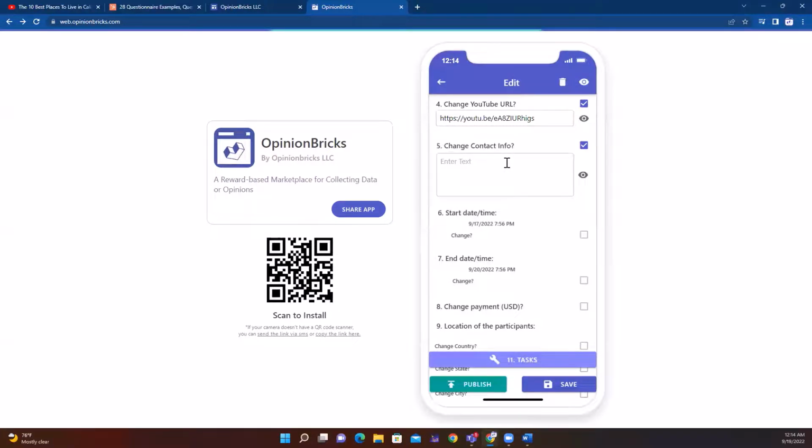So it's better to provide some contact information in this section so that they can reach out to you whenever needed. So I'm from OpinionBricks, www.opinionbricks. You can provide a phone number, email address, or website, whatever you think is necessary.